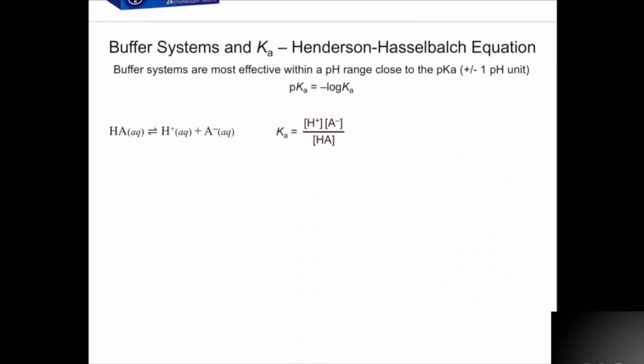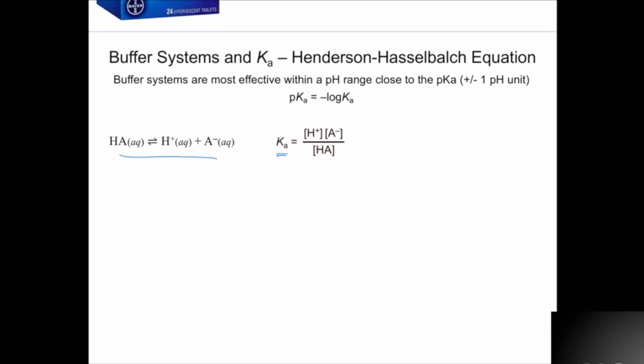And all we're going to do is take our friend, the equilibrium expression. So here's our weak acid equation. Here's the Ka in the mass action expression that describes the Ka. All right? And we're going to do a negative log transformation. We're going to take the negative log of both sides. And when we do that, we're going to have the negative log of the Ka is equal to the negative log of H plus concentration times A minus concentration divided by HA concentration.